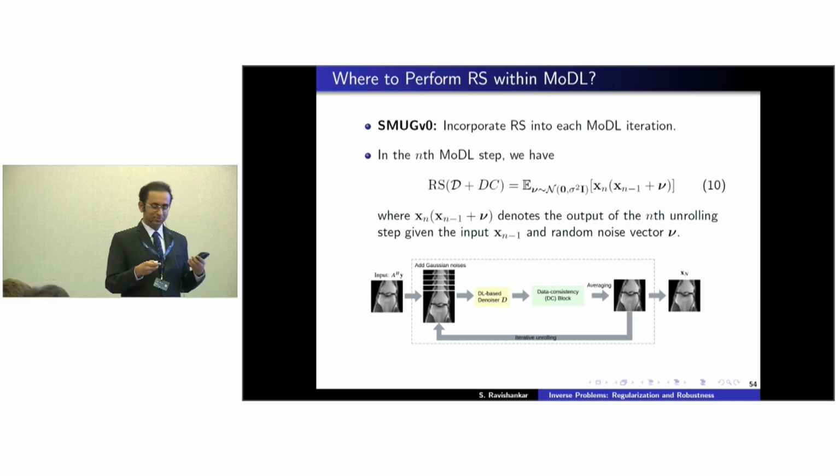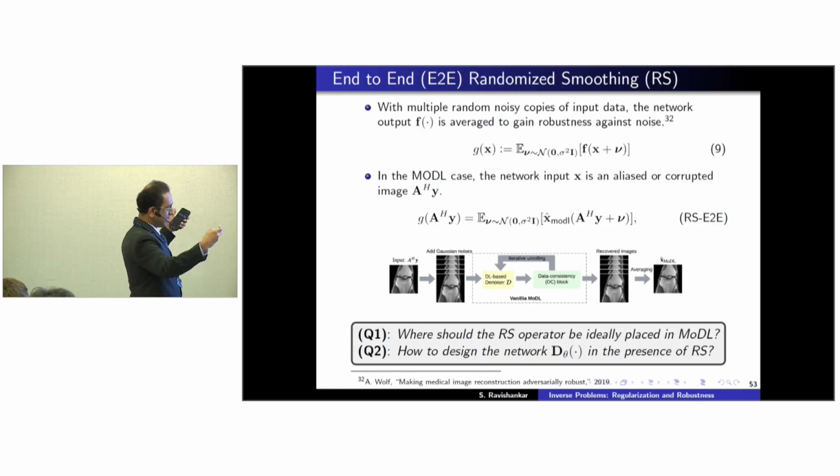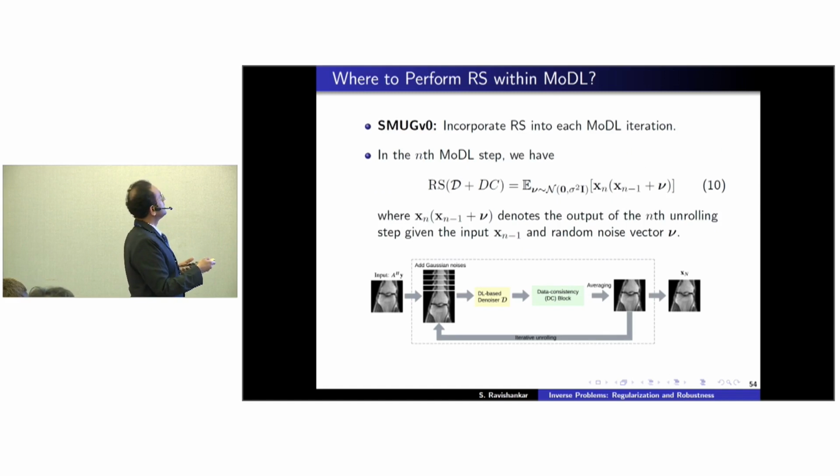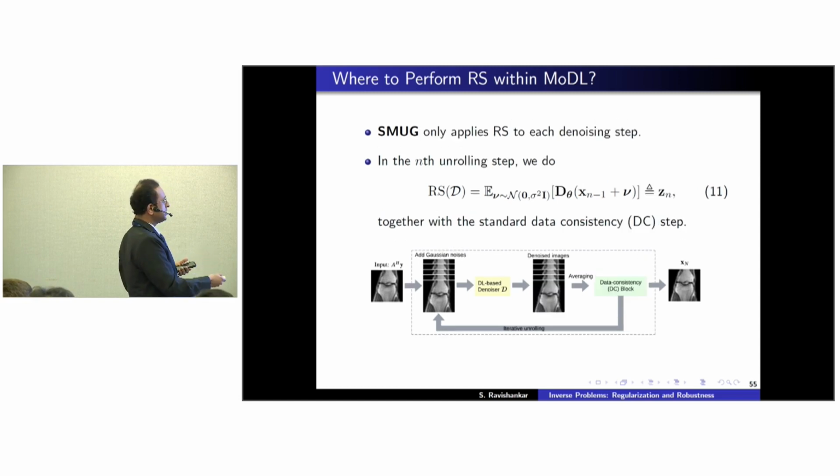So for the first question, our choices were kind of obvious. We are kind of unrolling this alternating optimization with a denoiser and data consistency many times. So we just looked at end-to-end smoothing, which is smoothing at the output of the network. We could introduce smoothing at every iteration of MODL. That's an option. That is, after every denoising block and data consistency, you could do an averaging so that you introduce noise here at every block, and then you average the outputs after these two, basically an iteration. Another option is to do this only for the denoiser, because the data consistency block is basically a physics-based block, right? There's no neural network in there. So an alternative would be to have it only in the denoising block.